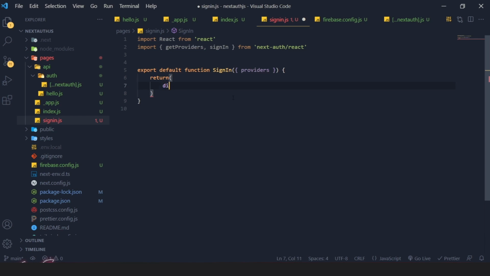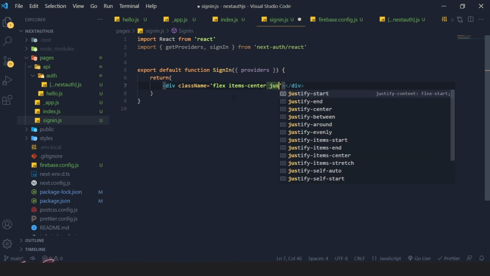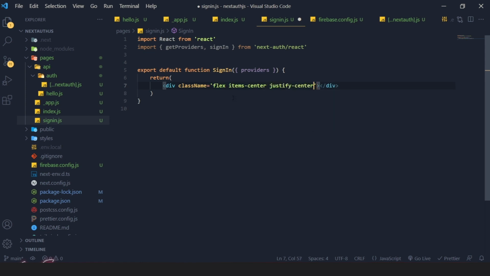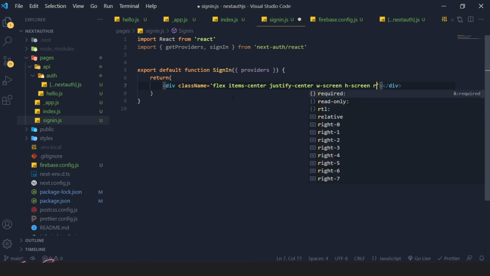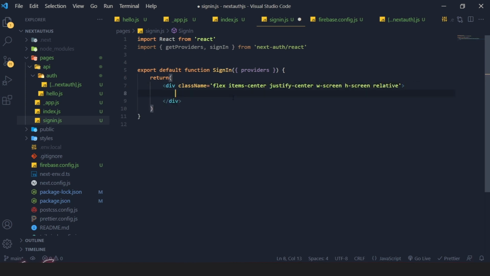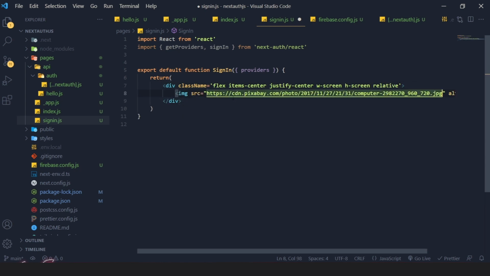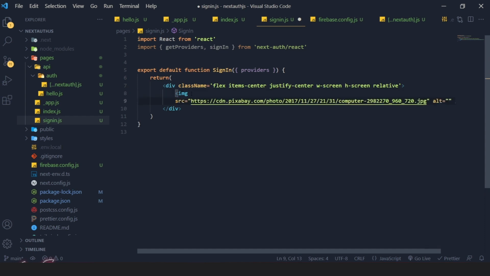Okay, so I'm going to create a division, and this division is going to use flex, items center, justify center, and it's going to be width screen, height screen, position relative. And then I'm going to load an image tag, and it's going to load this image, and then it's going to have a class name.